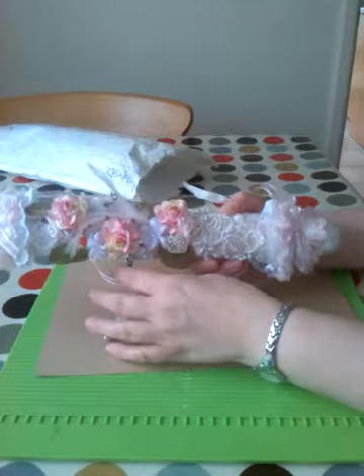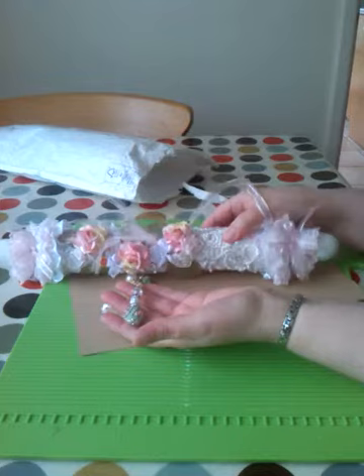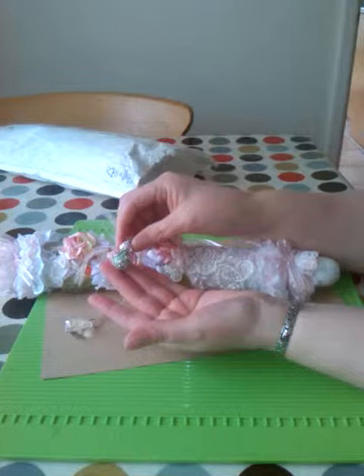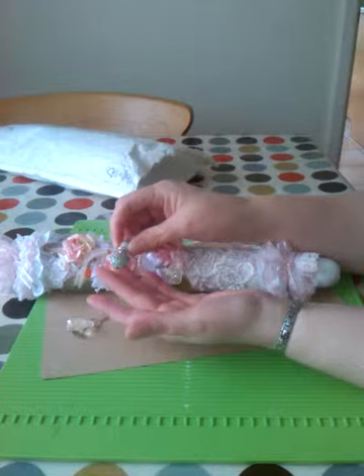And then this dangle - wow, what can I say, Pat? This is absolutely stunning. I mean, the beads on this, they're just absolutely fabulous. I'll just try and show you this one - look at this green one. Absolutely pretty. I've never seen anything quite like this, actually. Got some lovely little pink crystals. Little metal pieces in there.